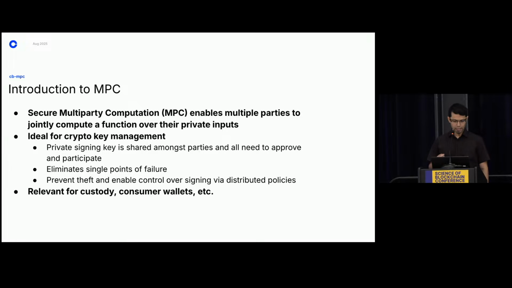The reason that MPC is a great fit for crypto key management is that it removes the single point of failure. So instead of an attacker compromising a single system and stealing the full private key, the attacker now needs to attack multiple different systems, potentially in different environments. One of them could be a cloud, a mobile, a laptop, different operating systems. So it makes it a lot harder for the attacker to compromise the system and gather all these pieces of information to construct a full key.